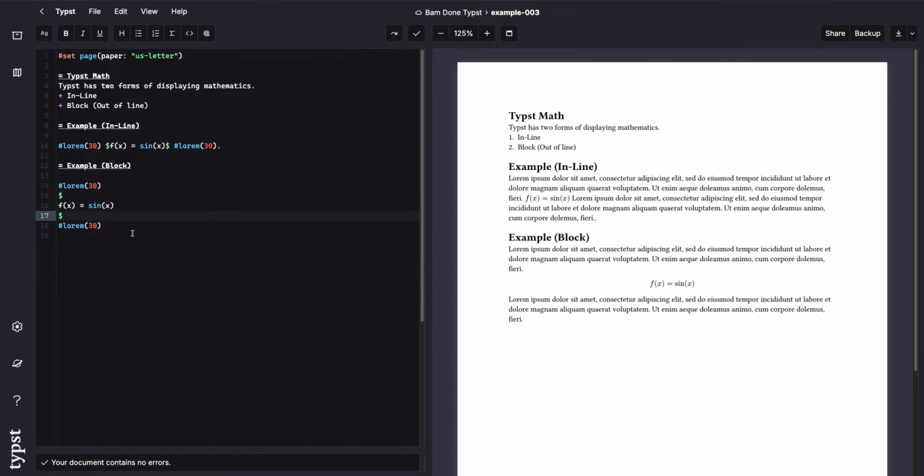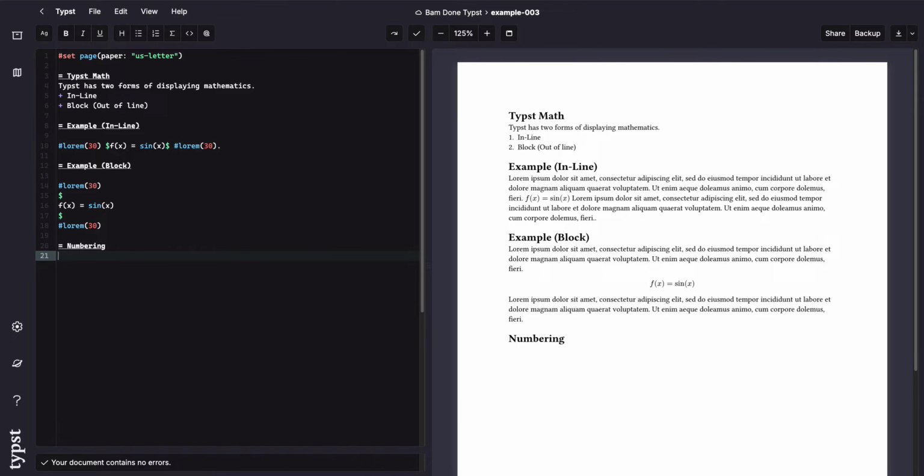I prefer this method because as I'm reading text, I'll see the equation appear and I'll know, oh, this is an equation that I didn't mean to be in the paragraph. I wanted it to be highlighted or separated from the rest of the text. These are the two main forms of typesetting mathematics. What's lacking at this point, though, is a numbering convention and a way to refer to equations. So let's talk about numbering.